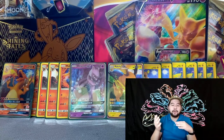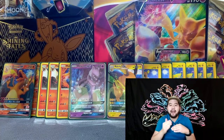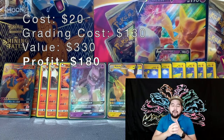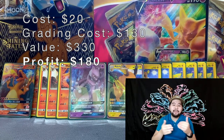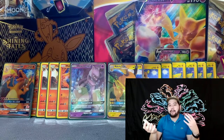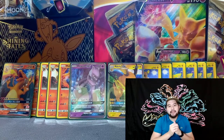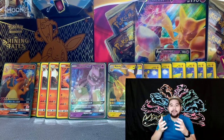And when we're looking at grading these cards, to date, these cards have been selling very high at a graded price, and you can actually get around $330 if all these 13 cards get a very decent grade. That's already making 16 times the $20 you would need to invest in Pokemon Battle Academy. And I personally will be holding on to these cards. I think it's really interesting how the stamp on these cards is making them much more valuable in the market.